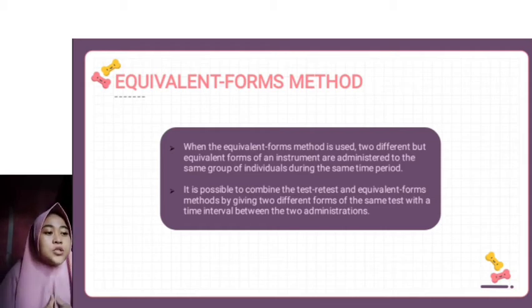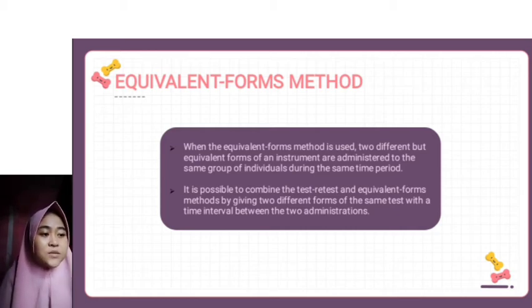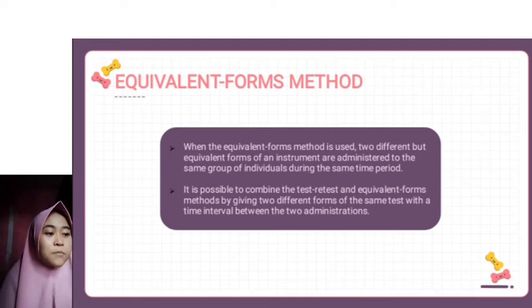Although the questions are different, they should sample the same content and they should be constructed separately from each other. A reliability coefficient is then calculated between the two sets of scores obtained. A high coefficient would indicate strong evidence of reliability, that the two forms are measuring the same thing.